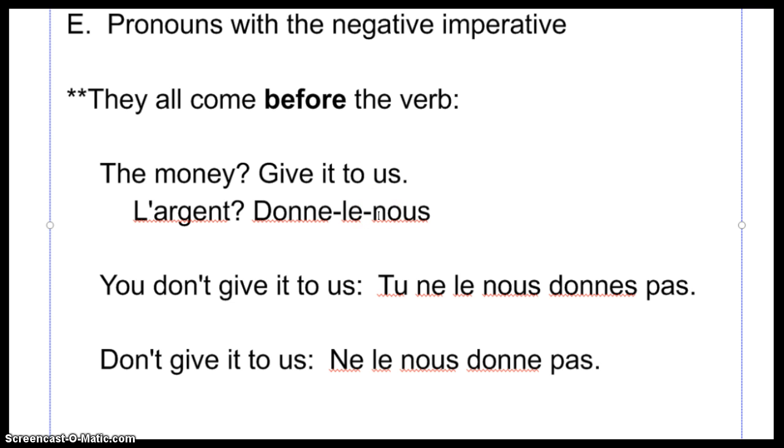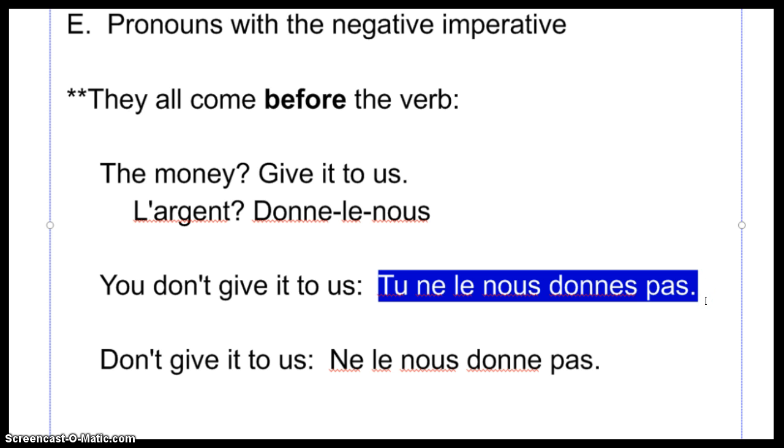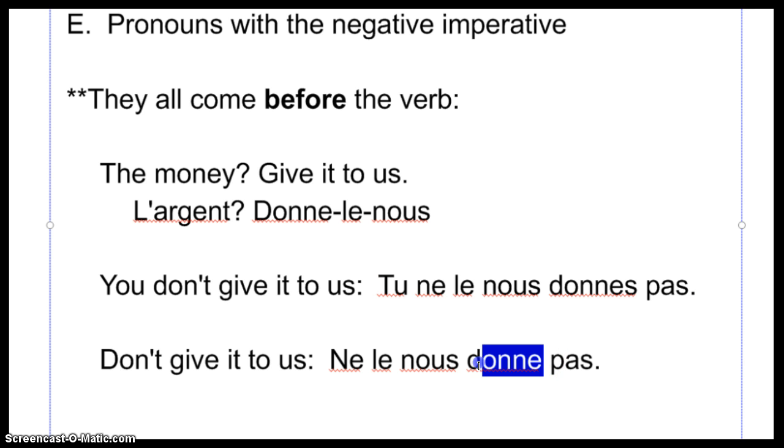But you have to shift them from where they usually go, which is in front of the verb, to after the verb. If I want to take that same command idea and make it negative, all I have to do is take the regular negative sentence, the whole thing here with the tu. Tu ne le nous donne pas, and just drop the tu. Everything else stays the same, except, of course, remember to drop your s here on the verb if you have an er verb or aller. So if you look at these two sentences, you see that they're exactly the same. The only thing that's missing is that the command form doesn't use the tu. So that's not hard, it's just hard to remember that it's different from the positive command, which does this weird thing. Donne le nous, all the pronouns come after. Negative command, ne le nous donne pas, all the pronouns come in front of the verb.